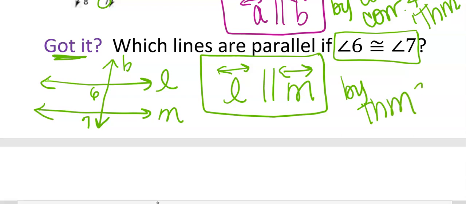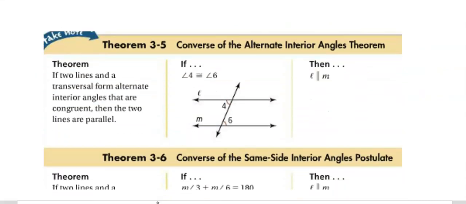I'll do the theorem on this one just so you can know you can use theorem numbers if you want to. And that's the one that we just wrote down today. If you use the corresponding angles theorem or postulate, that one might have been a postulate, it's saying that the lines are parallel already, and then corresponding angles are the same. This is not the same thing. So we don't know that the lines are parallel. We're showing that they're parallel this time. So that's basically the difference.